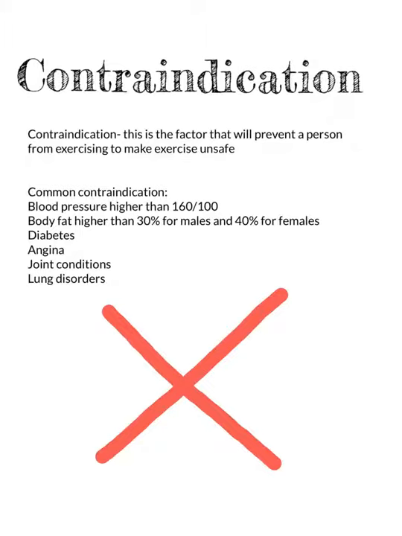If you had someone who had just fainted or has just come from being ill, you wouldn't put them straight into exercise. You'd first get them examined by a GP or doctor before putting them into exercise, because this would be making it unsafe and putting their safety at risk.